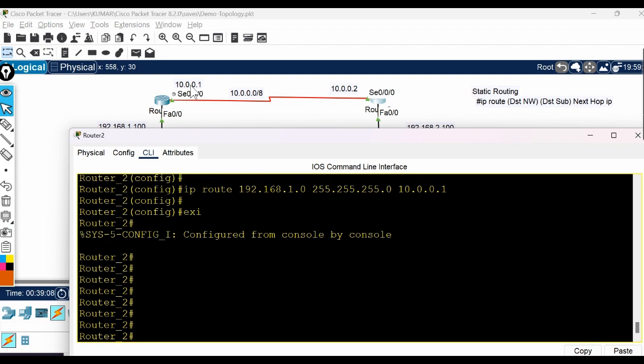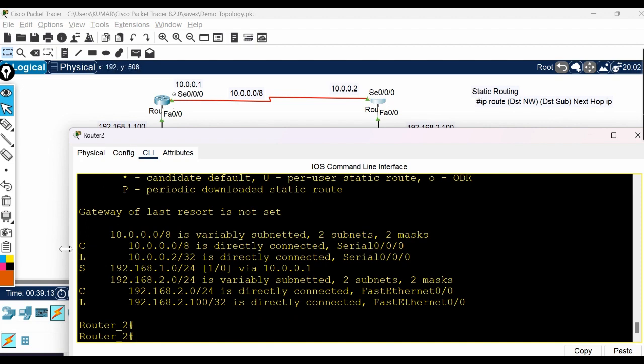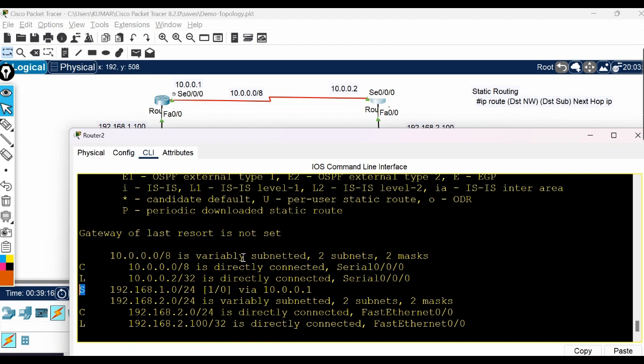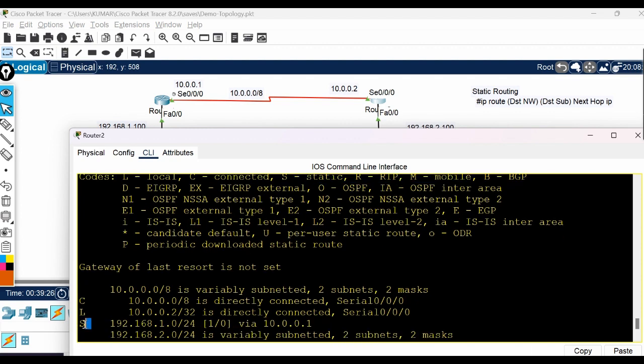If you want to see the route details, you can use show ip route. You see a route has been added as S. S means static, and for a static route the administrative distance is 1. It says if you want to reach the 1.0 network, you go via 10.0.0.1.